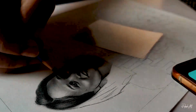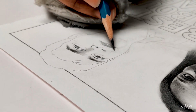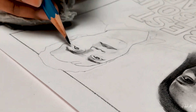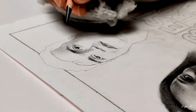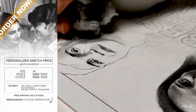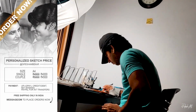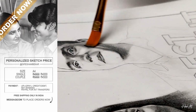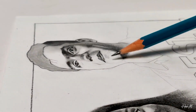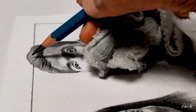Now this particular sketch order was really challenging. There were a lot of things to modify. I had to do a lot of editing. So according to 2021, this is my price chart for sketches. But for this sketch particularly, after a lot of hard work, I had to add $1,000 extra. So the charge was almost $5,000 to the client.